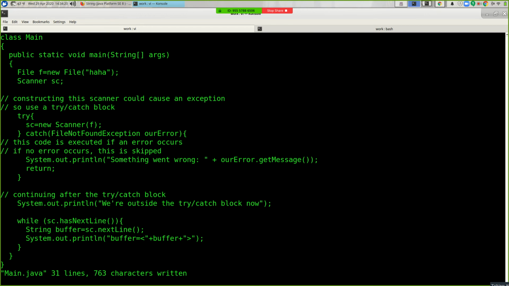So we're going to read in a buffer. We'll print out what that is. Play with split. So split returns an array of strings, which is just String[]. Let's just call this pieces equals buffer.split, and let's split around spaces.